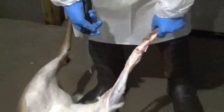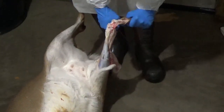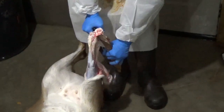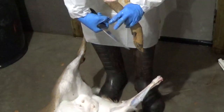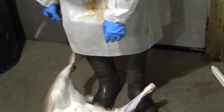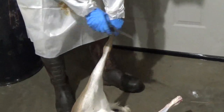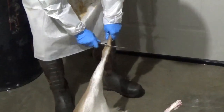Since I've already got this hawk started, I normally go a little further down, but this is a gutting deal, and we actually got to worry about a milk sac and all that. So once it's down, you can bend it on out using the back of your knife again, cut it off. When you hit bone, use the back of the knife. We're just going to repeat the process on this other leg. Now, here's what it looks like when you don't open the joint up. You just come right here, roll it around, and it's that fast.